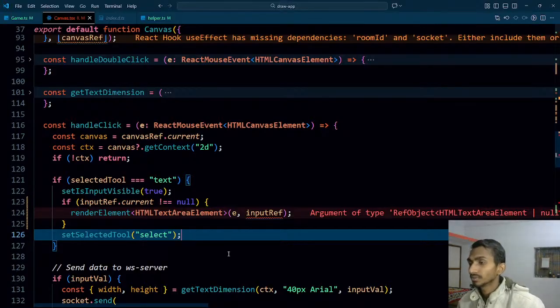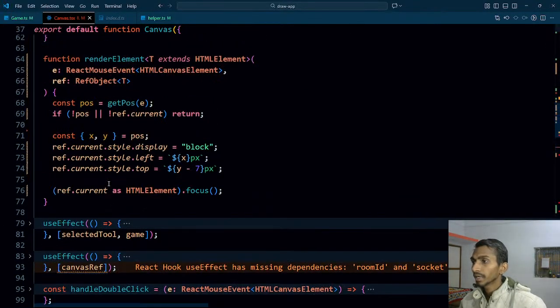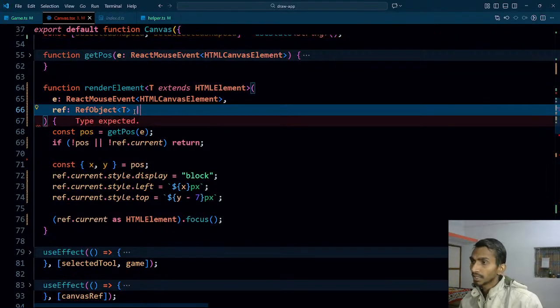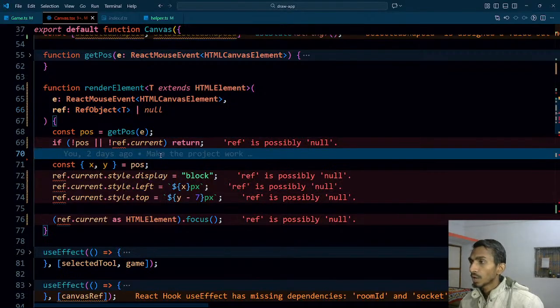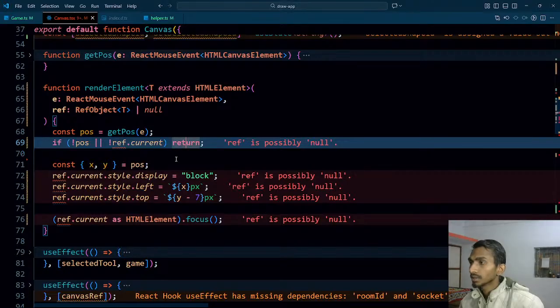I can do one thing: the renderInputElement value can be null as well. What else can I do? Let's allow null value as well. But as soon as I allow null value, this happens. So I'm checking that if that doesn't exist, I'm returning it.